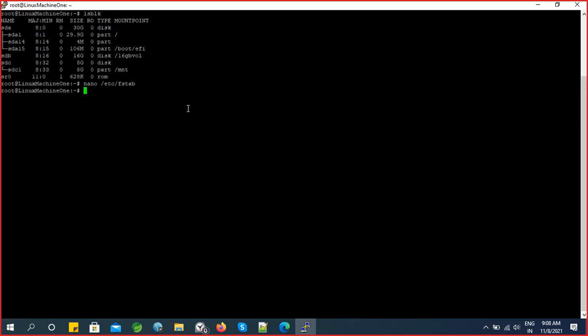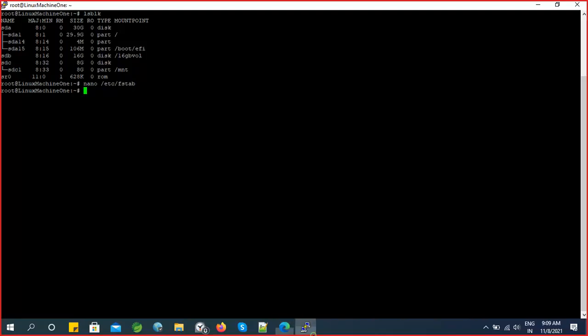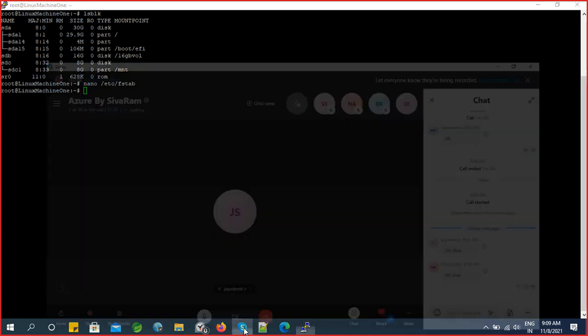These are now permanent. What are the things which are done till now, these are the permanent changes now. Even if you restart this Linux machine, or refresh this respective Linux machine in this UI, or if you have stopped this Linux machine and started it once again, these changes are permanent now. Okay, because of this respective command. That is one more thing. Okay, so any doubts here, any of you?